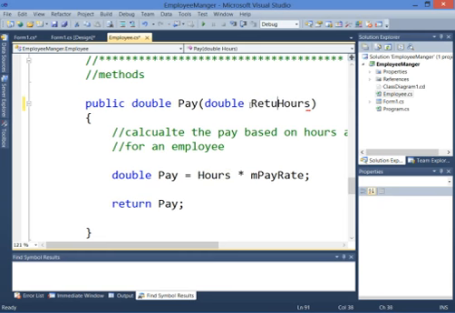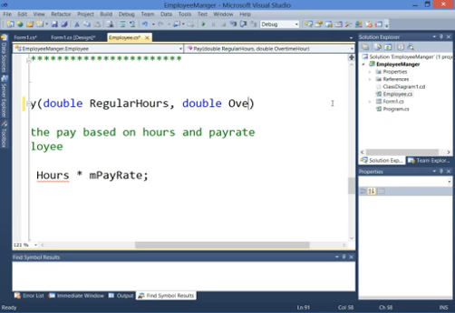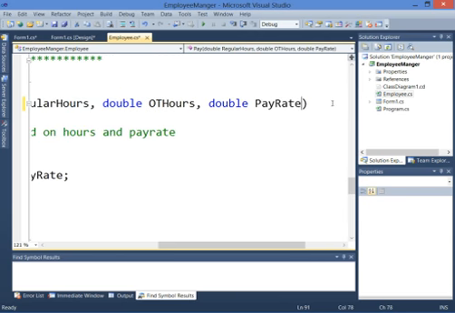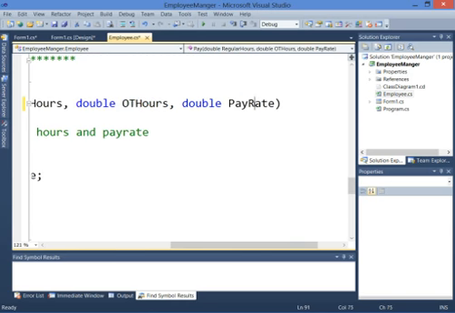So we'll say regular hours as an input. So we're going to just change it, and we're going to do double, and we're going to have overtime hours. Maybe we'll just put OT hours, and then we'll do double pay rate. So we're passing in those three pieces of information: how many regular hours they worked, how many overtime hours they worked, and then what their pay rate is.